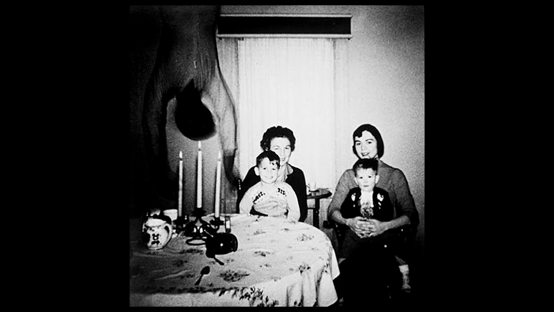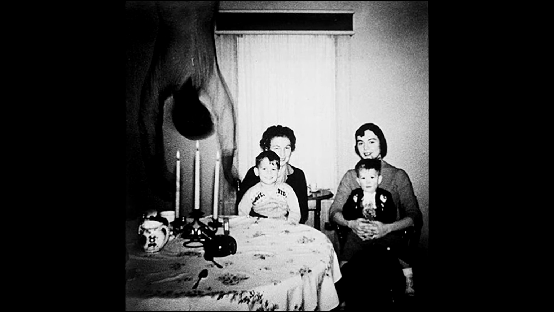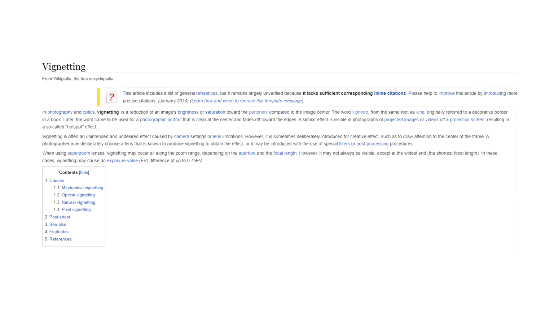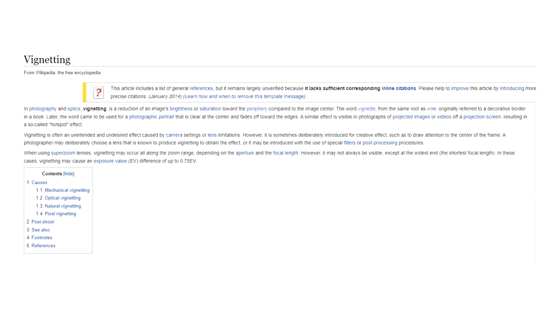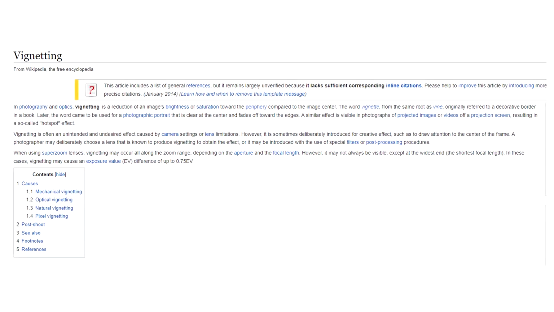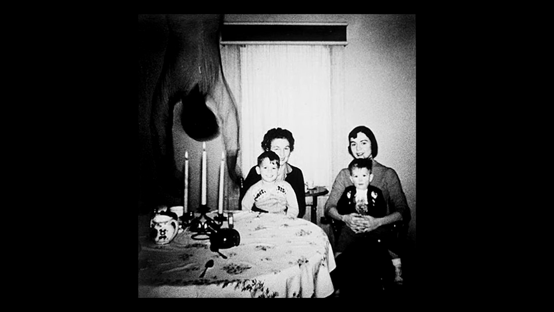However, experts examining the photo point out that the shadows of the body do not match the shadows in the room. They also point to the fact that the corners of the photo contain vignetting, a darkening of a photo that occurred on older cameras, but the vignetting appears to be too symmetrical to be true to the photo. Therefore, experts believe the photograph to be the result of some trickery, Photoshop skills, or perhaps a double exposure, to say the very least.